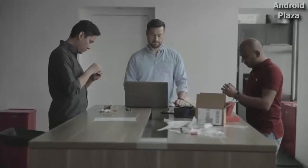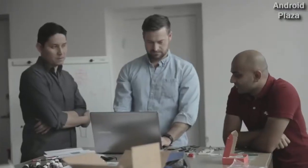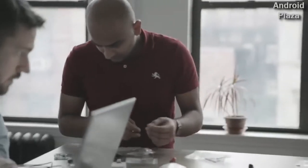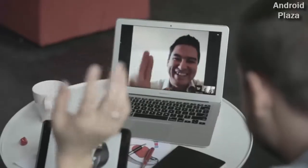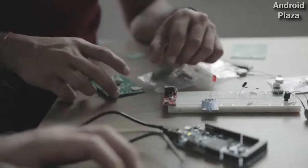Developing the pilot has been an intensive process. Our team has been working on it for over two years. Andrew is our original co-founder and oversees product development. I'm an electrical engineer and expert in manufacturing. We also have a mechanical engineer, software engineer, PhD in machine translation, as well as an industrial designer. Our wide breadth of experts has allowed us to develop a product from the ground up.